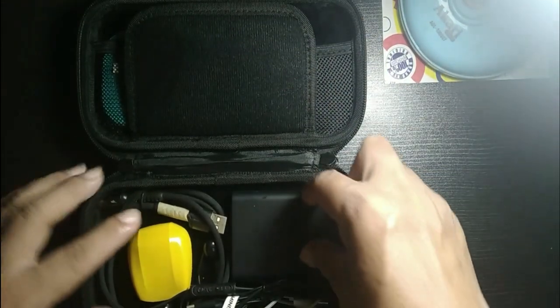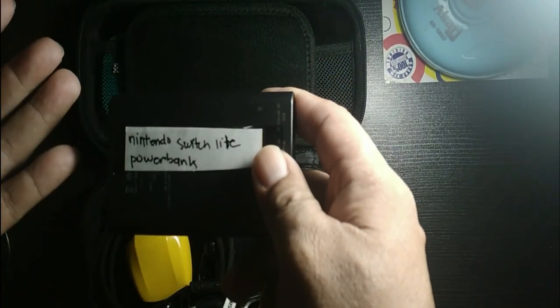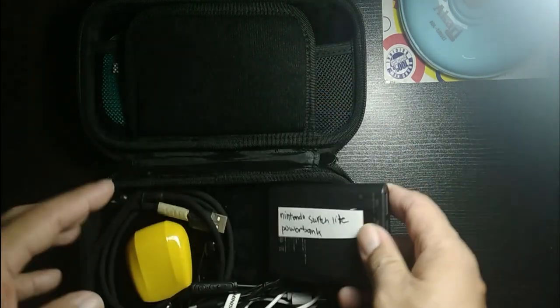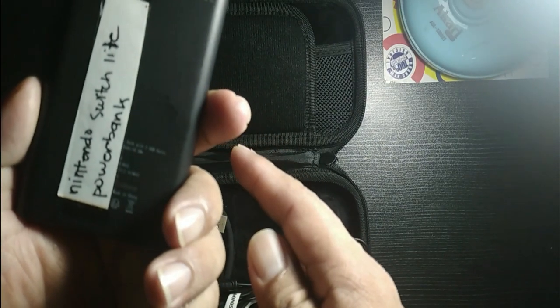And now in here I also have my power bank for my Nintendo Switch Lite. As you can see, the Nintendo Switch Lite power bank. I also have a separate power bank for my Nintendo Switch V2. Right here it is, I think, just a 10,000 milliamp hours battery pack.